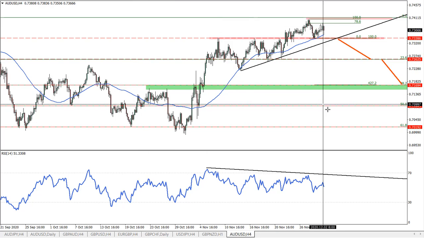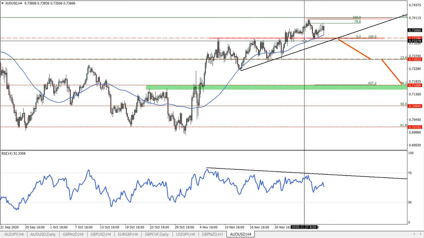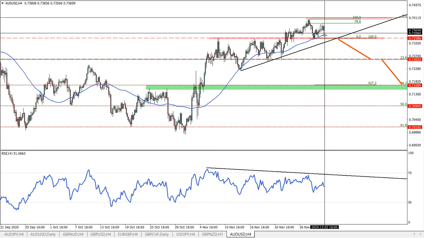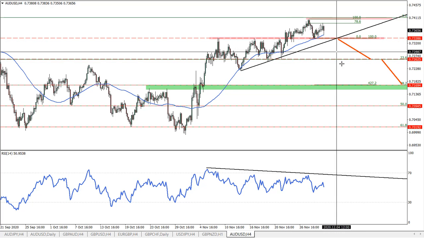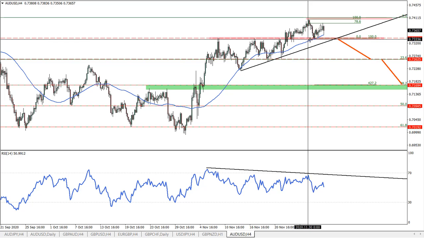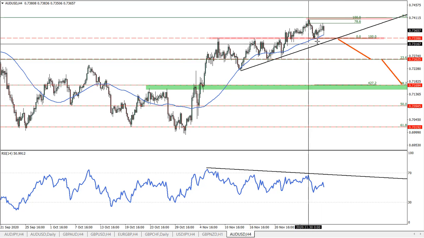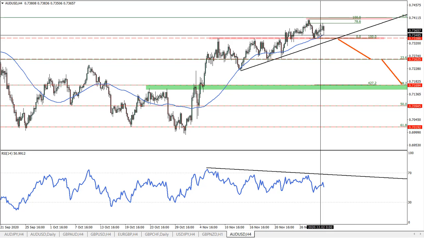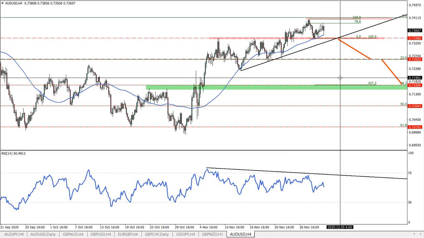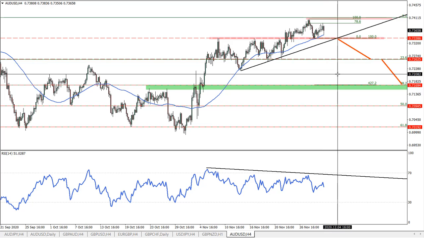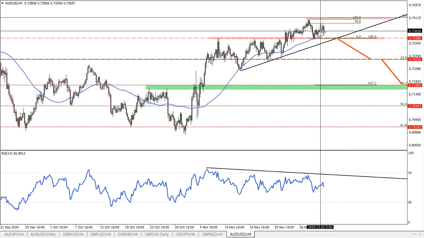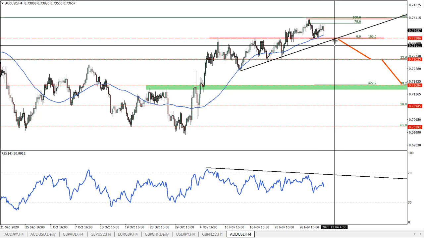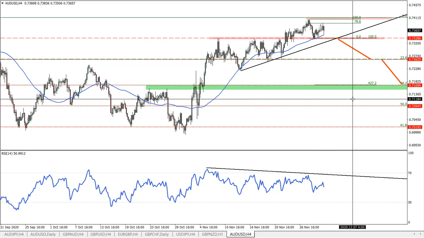Now, another important point is the rejection of the 50 simple moving average. Price remains above the moving average, which is also providing support, especially at this level. And we had a clean rejection once, a clean rejection twice. Obviously, we need to break below the moving average to confirm this downtrend. For now, most likely it will remain in the consolidation phase before, and if, it breaks to the downside.